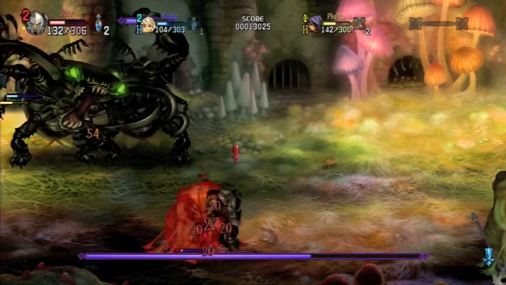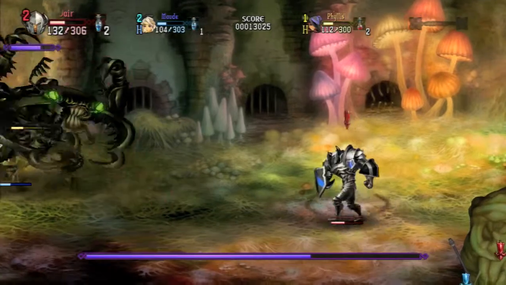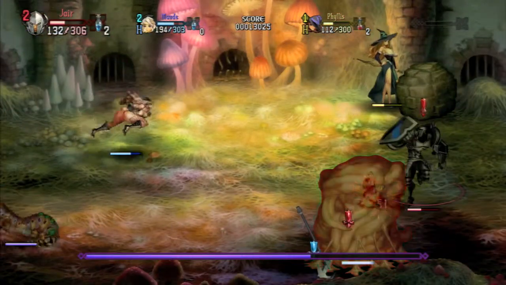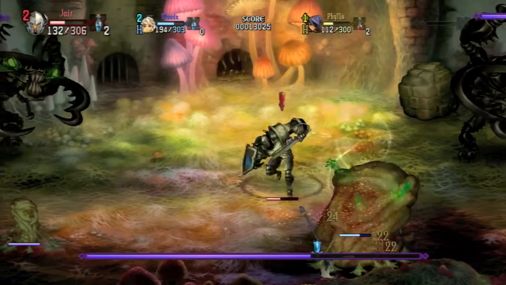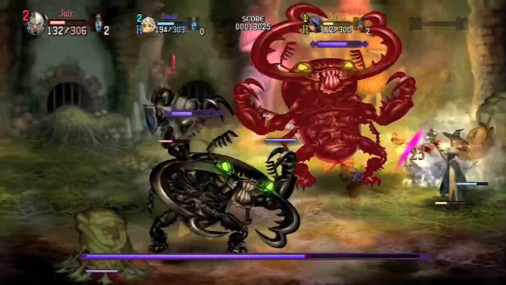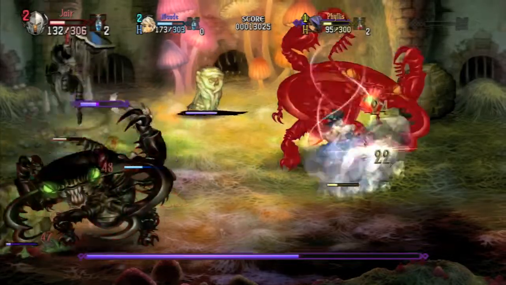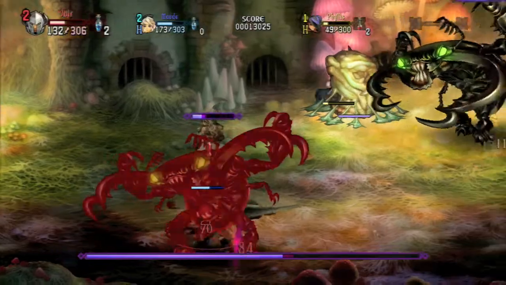Yes, fight the cocoon and then destroy it before it spawns you a doom beetle. Oh, there's another one here. Where's my weapon? Oh, there we go.